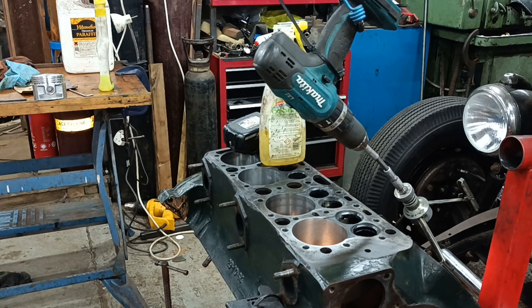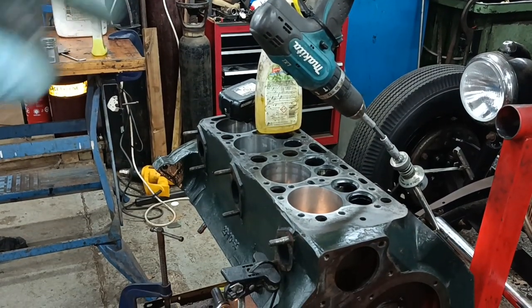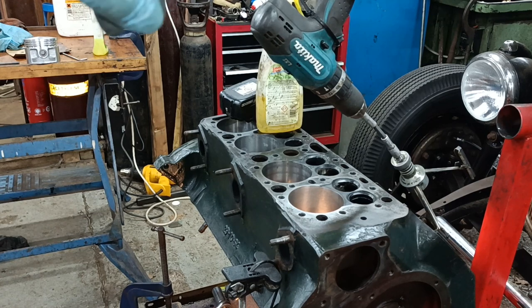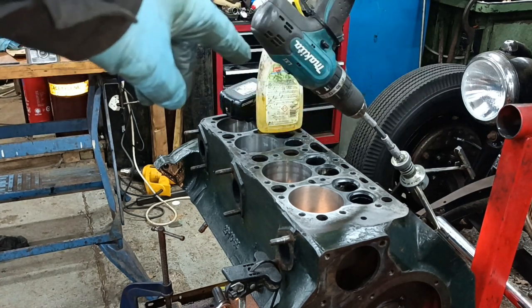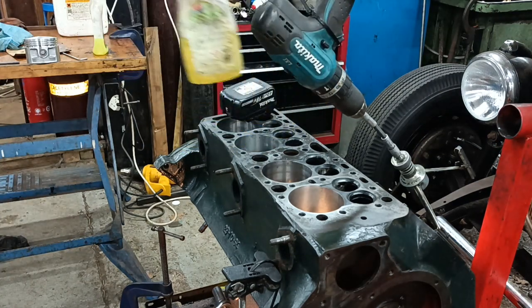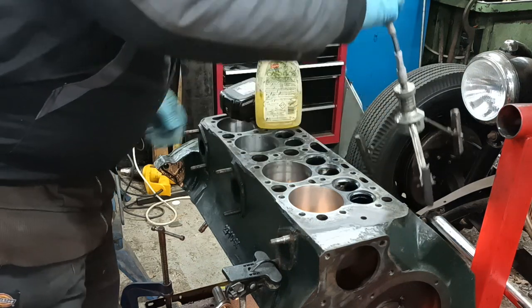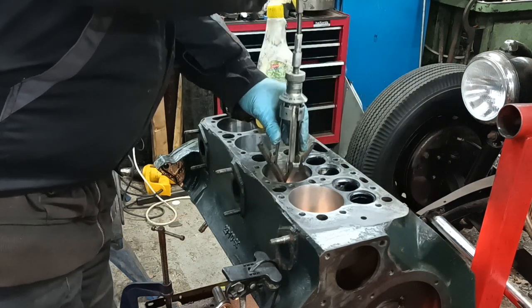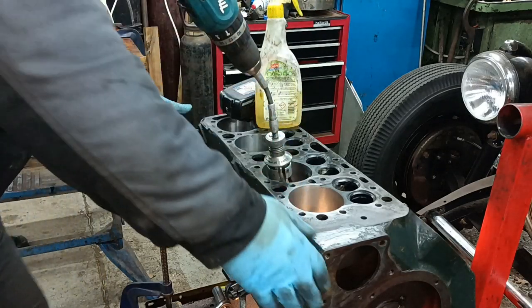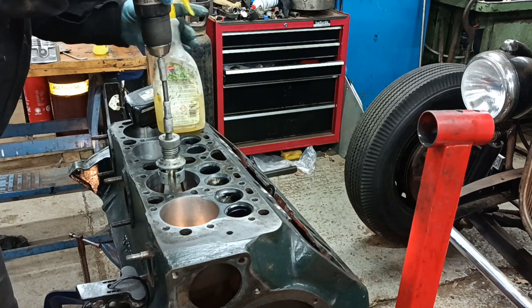Can you see that the drill hasn't got a battery in it? You can't quite see that, but that's because I took the battery out, because can you see that there's a cable tie on the trigger? I've got the trigger set to a certain speed. So I'm going to put the things in the bore. In here, I have some paraffin, because I was told that that's a good honing medium. That kind of sits. Maybe let's just come this way a little bit. That kind of sits more or less naturally there.